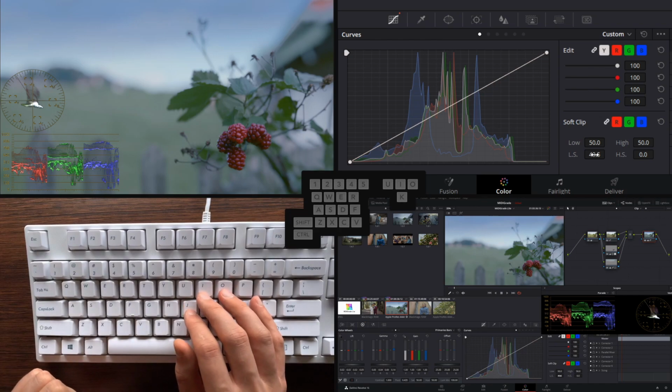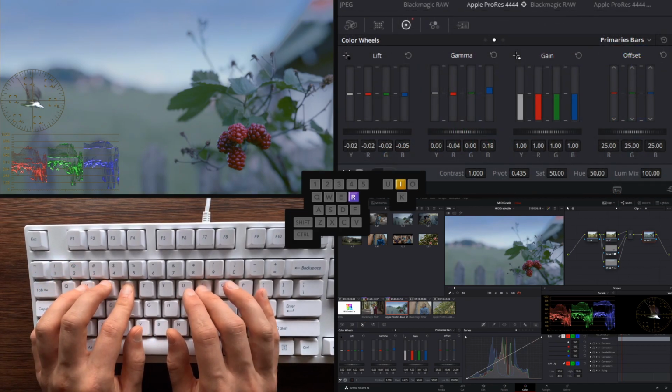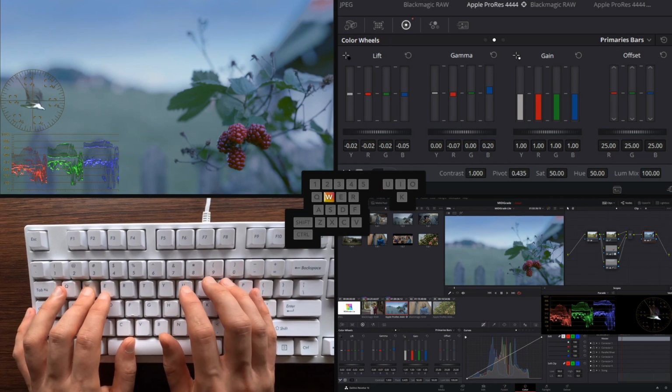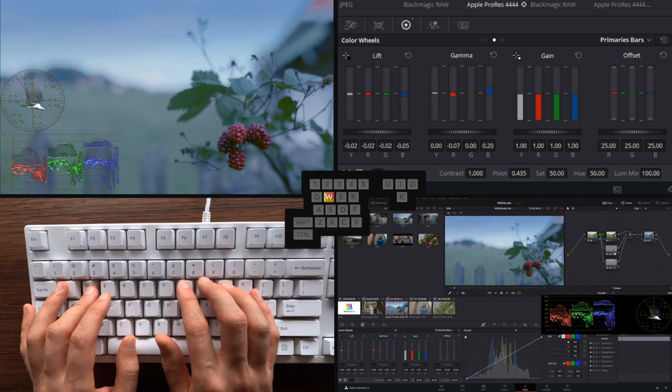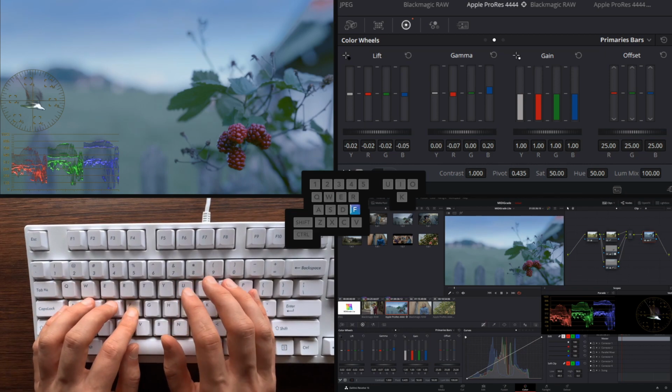like so. And let's take this even further. Continue with gamma blue, take out gamma red, and I took a little bit too much of the blue out in the lift, so let's add some blue in there too.